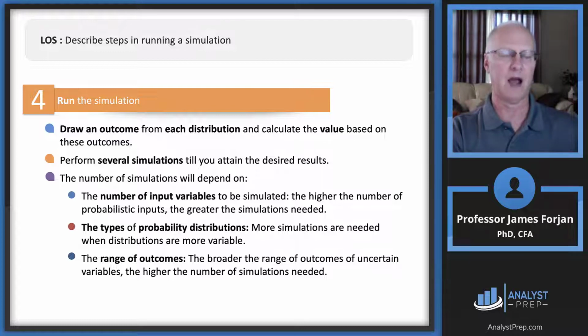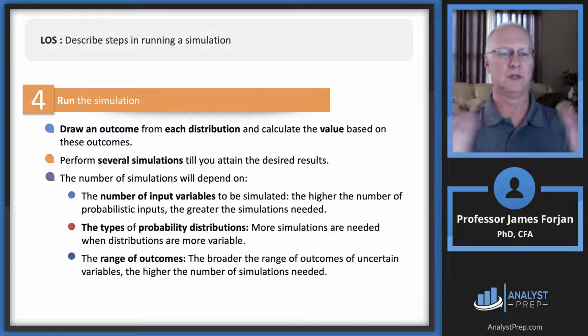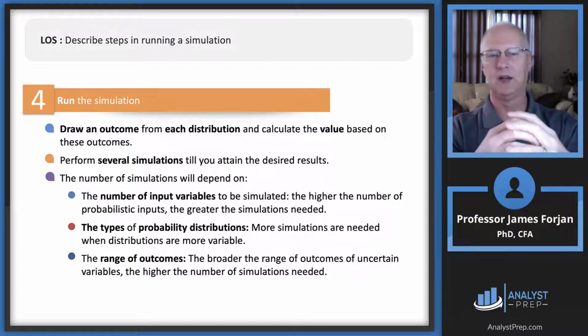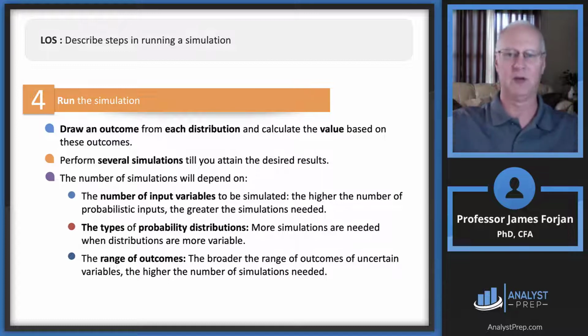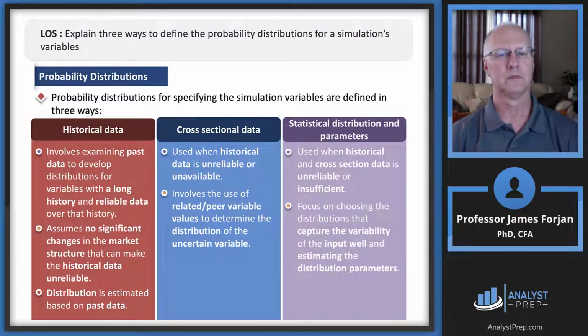And so we need to figure out how critical each one of those, annual or quarterly or monthly, how critical those are. And then, of course, what those distributions are and the range of outcomes. So, this makes perfect sense, right? If you have this much in your data set, then you might need just a few simulations. But if you have this much in your data set, then you're going to need a bunch more.